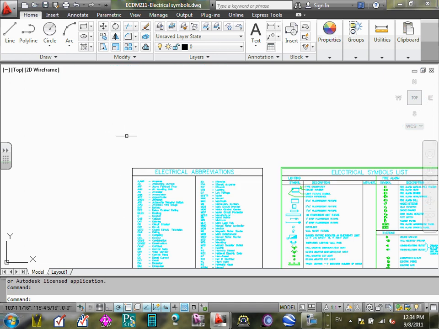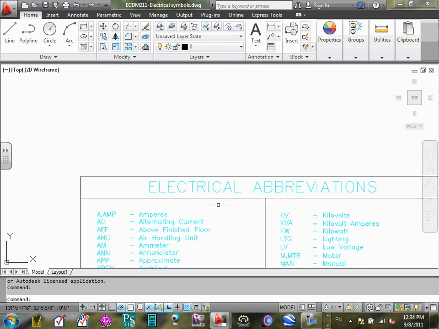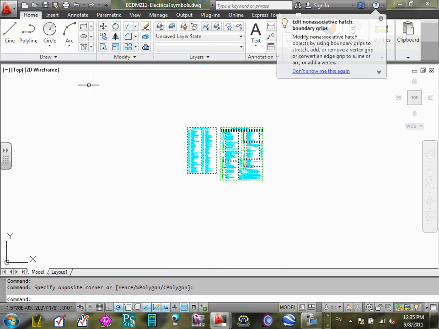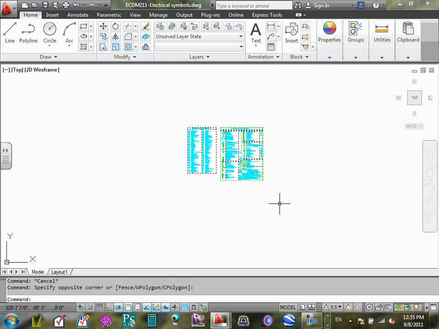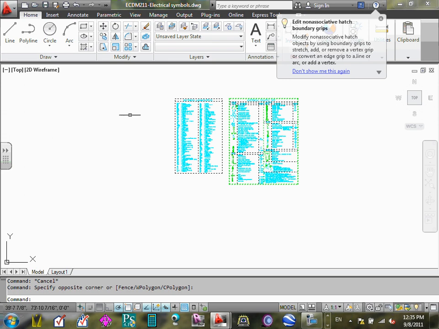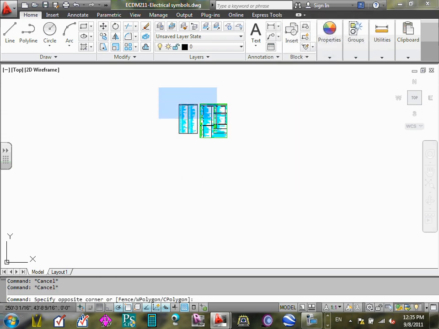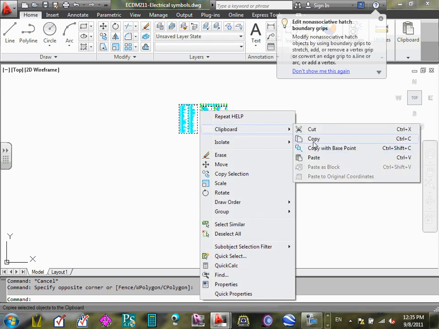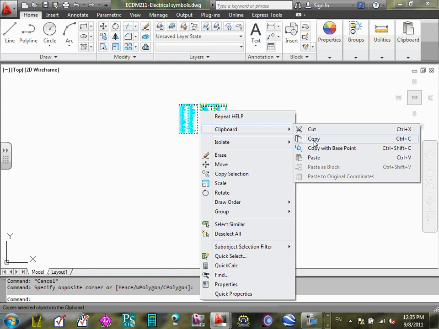And the second one that we have is electrical abbreviations. We always like it as a legend. So what I'm going to do with these, window them, box them in, means select them. You guys know how to select, right? From upper left to lower right. So that will select them, right? Select all of them. Make sure you select all of them. One more time. Zoom enough to box them in. Select them. Right click. Clipboard and copy. Everybody's okay? After you select them, right click on them. Clipboard, copy.